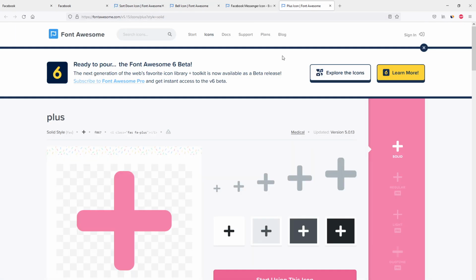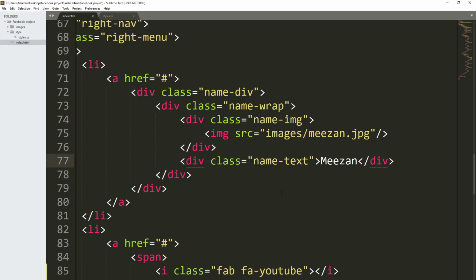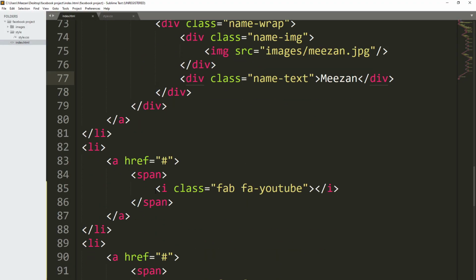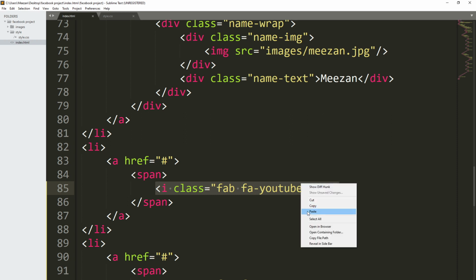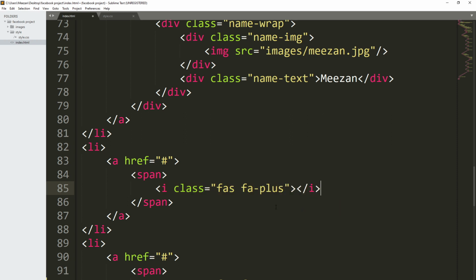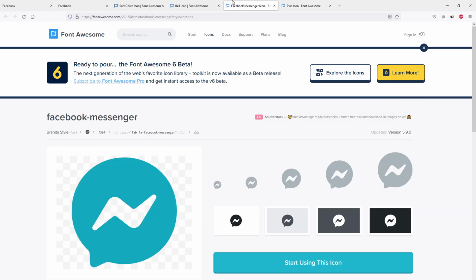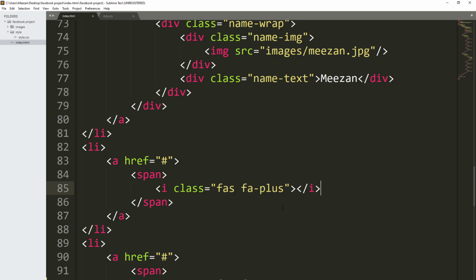Let me copy the first icon tag here and paste it inside the second li element in the span section. So let's paste it here and save the file, and let's go over here and copy the messenger icon, and let's go there again.